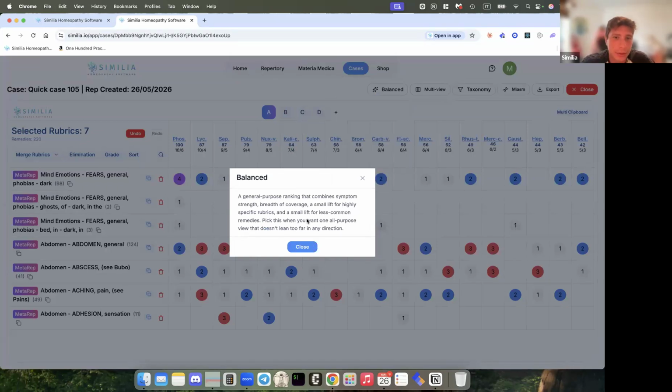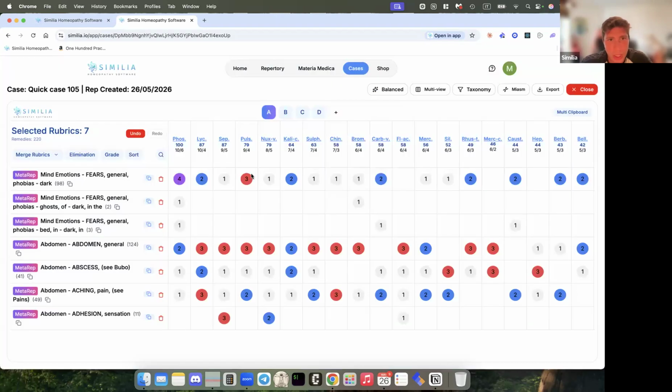The balanced one, which is the new default, uses an algorithm which takes into consideration the sum of degrees, the number of rubrics, and the size of a remedy. So if it's a small remedy, it will give a little boost, not too much, like it happens with the small remedies option.